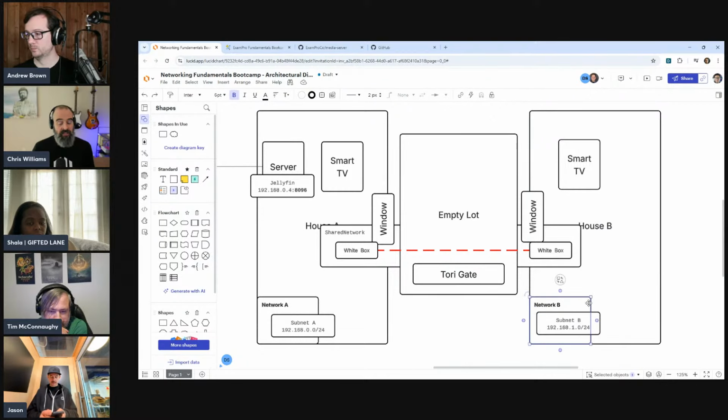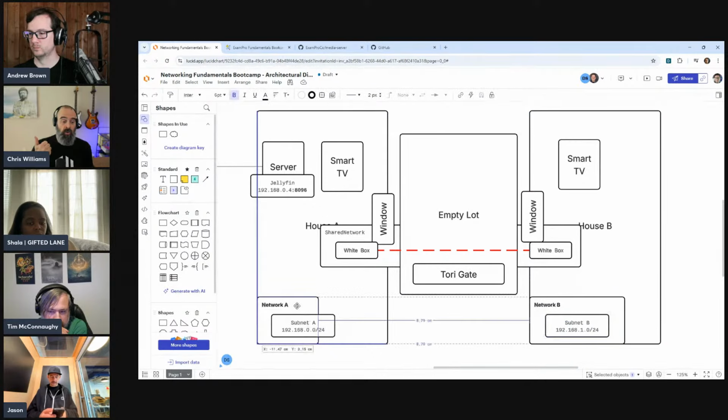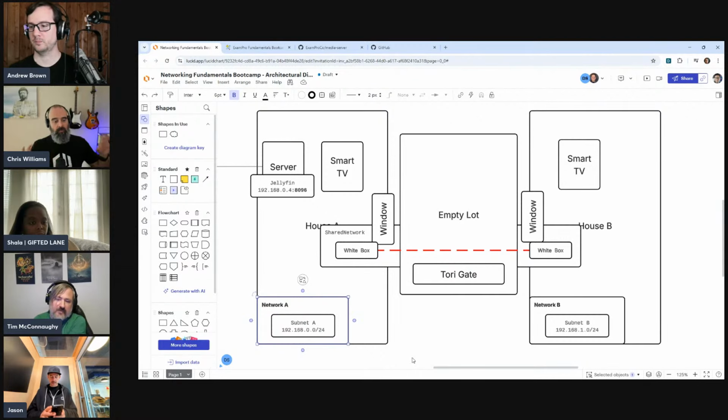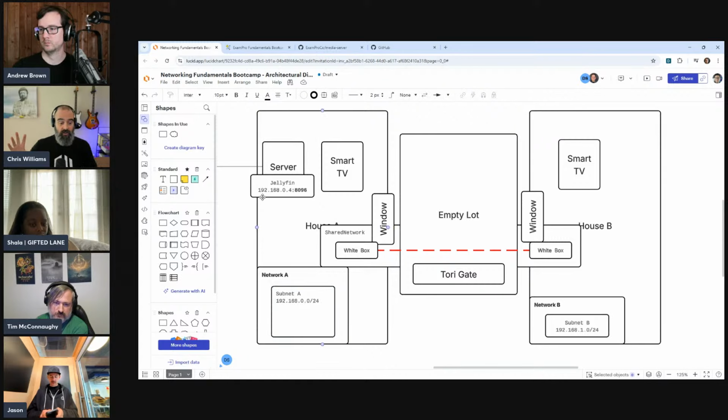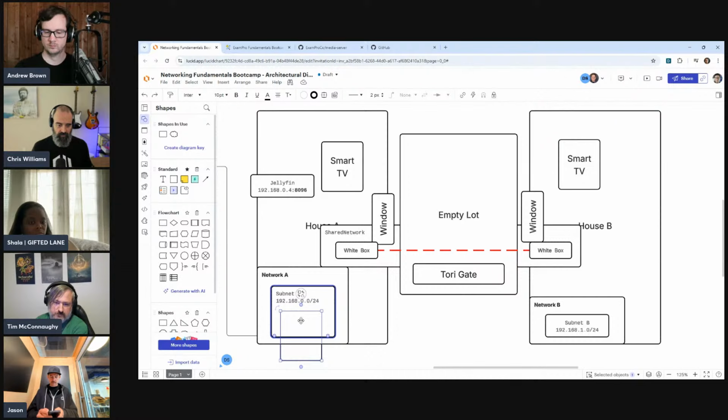So inside of that range of 255 IP addresses, we've got to use one IP address to connect things to each other. You've got to burn IP addresses, and when I say burn, I mean leverage them to do a number of things that don't include just having point-to-point hosts. You've got to connect the two networks together. You've got to have gateways. There's a number of things, and if you're in the cloud, there's reserved IP addresses and other things too. So the way that you want to build out networks takes all of that into consideration.